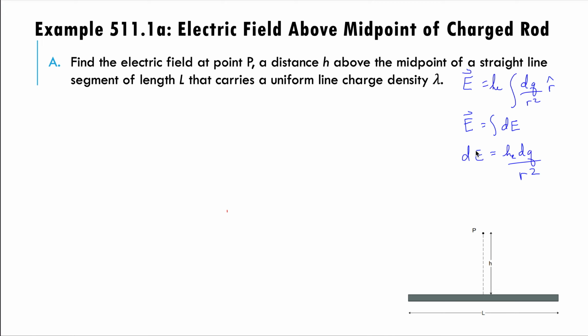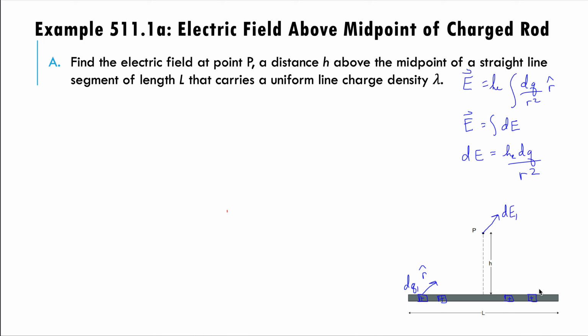Okay, so we want to find a dE due to a very small charge element dq. The first thing to do is to look at our charge distribution and consider several little charge elements on it, because we know that it's divided into a whole bunch of them. In this example, I'm just going to assume a positive charge. So if we have a dq over here, we know that it produces an electric field in the r hat direction, and it points away from the charge element. So this would be dE1 if this is dQ1.